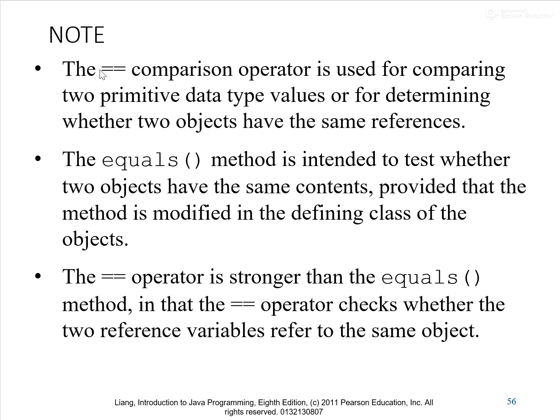So please note the comparison operator that we just used inside. You use that for comparing primitive data types, so number versus number, long versus long, integer versus integer, string with string. But if we want to compare all the data members of one object with all the data members of another object, for that we use this equals method, which we really have to write ourselves. Okay, but it is inherited from the Object class, and just like the toString method, we override the equals method that we receive from the Object class as well.